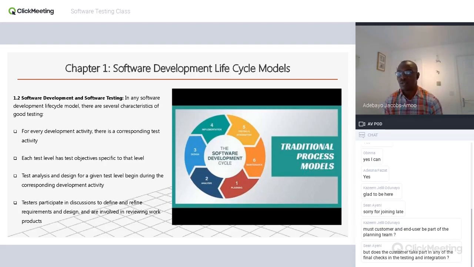Quickly, in every life cycle model, you as a tester need to understand what good testing concepts are. For everything your developer, the planner, the researcher, the analyst do, there must be a testing counterpart of it. You can static test anything. You don't have to click a button to test anything. There's so much you can do in testing that you don't have to touch anything. Static testing is good. You'll see that. I'll teach you that. Each test level has objectives, and you should know the objectives.